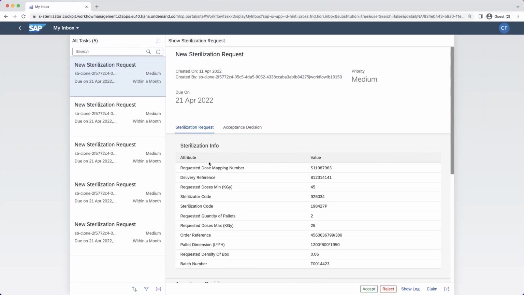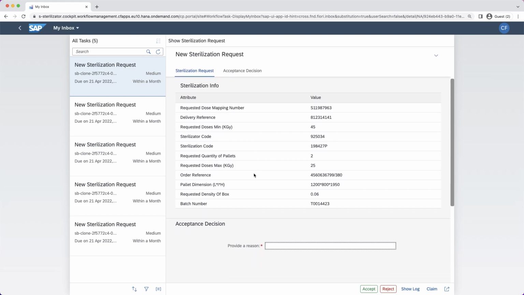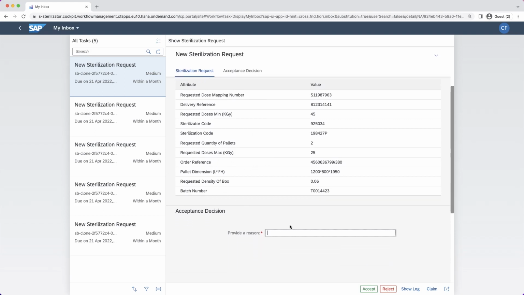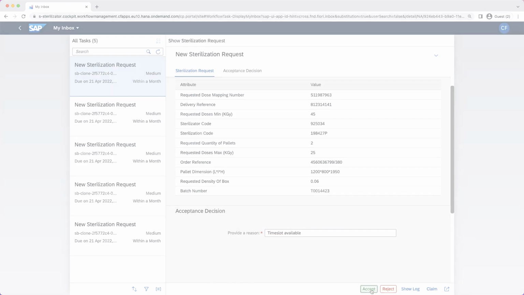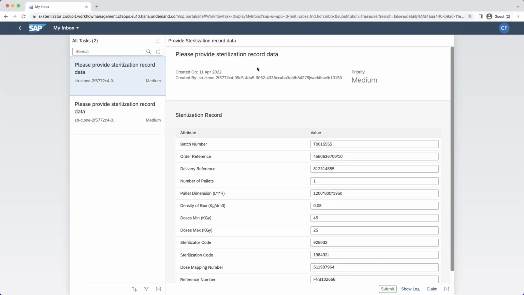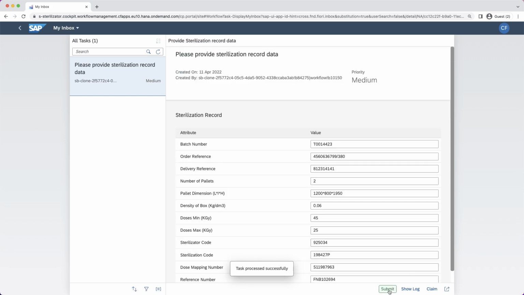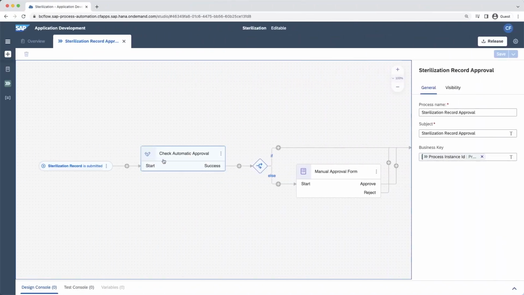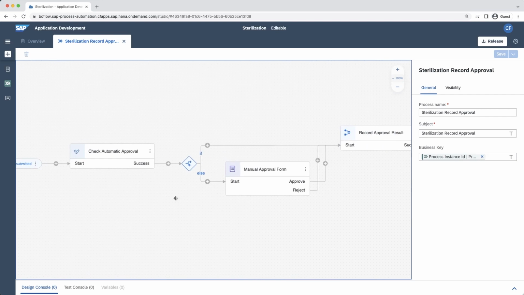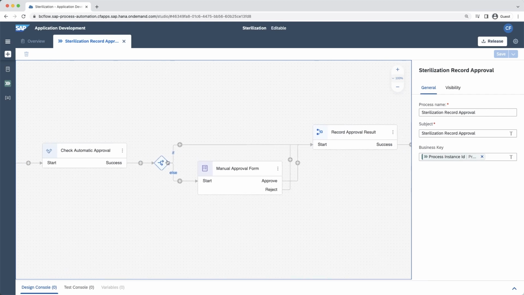The sterilizer will receive a request in the workflow inbox, including all required information like the batch number and mandatory sterilization characteristics. Once the sterilization has been accepted and executed, the sterilizer triggers a workflow to Sartorius and requests an approval for the sterilization and a corresponding record. On the Sartorius side, this process can be highly automated with use of business rules, making human interventions the exception.